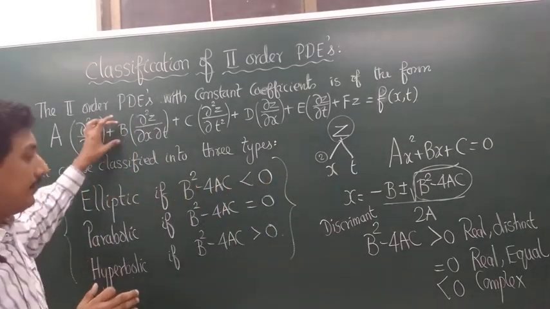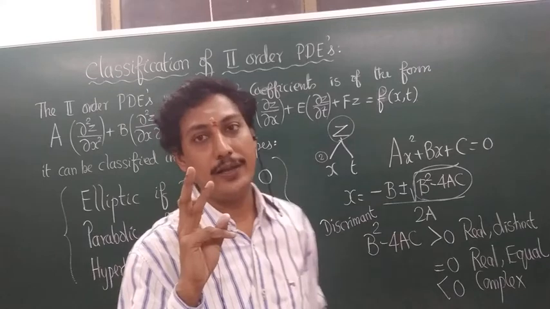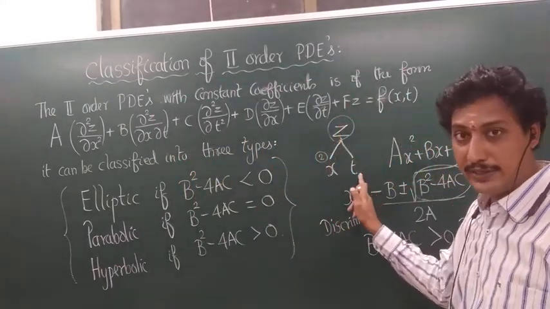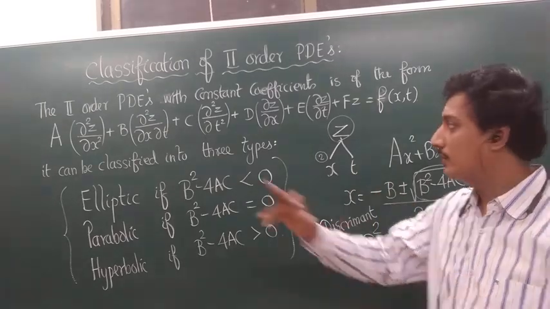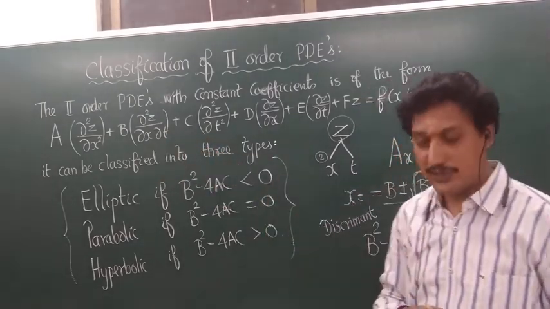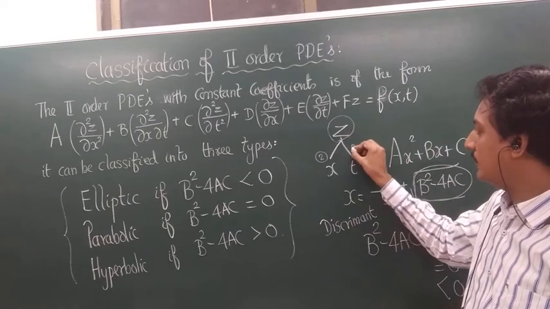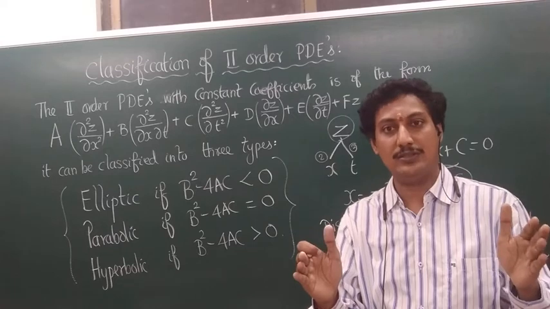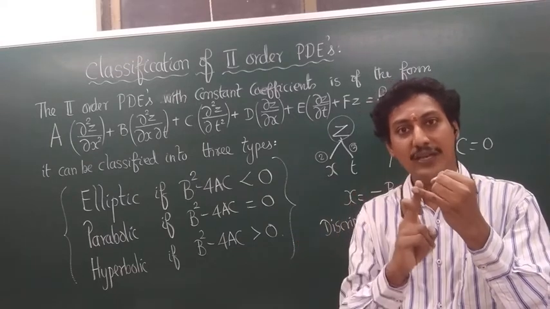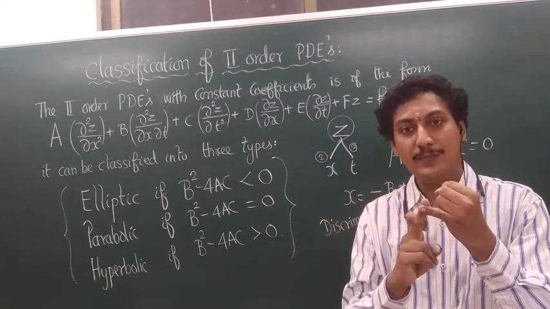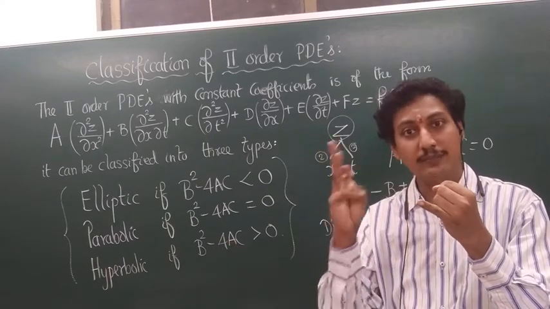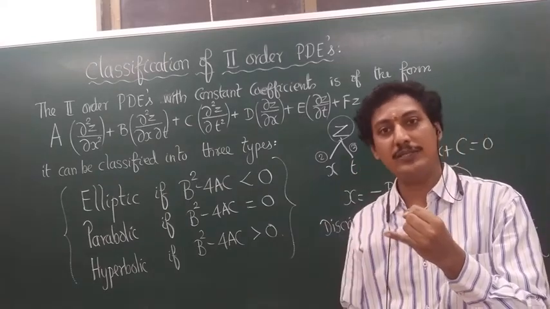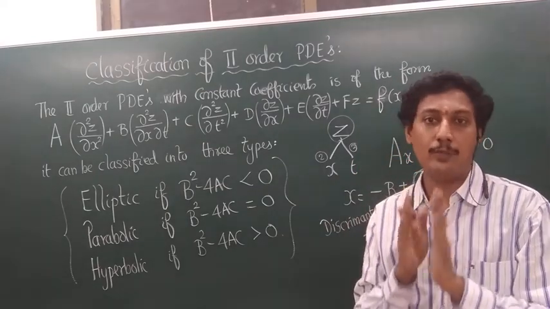What about b? b is the coefficient of the second order partial derivative of z with respect to x 1 time and with respect to t 1 time. It's called the mixed partial derivative. So this is b. What about c? c is z with respect to t 2 times. So we only focus on these 3 coefficients. With respect to the first variable 2 times, it is a; with respect to the second variable 2 times, it is c; with respect to the first variable 1 time and the second variable 1 time, it is b. That's called the mixed partial derivative.